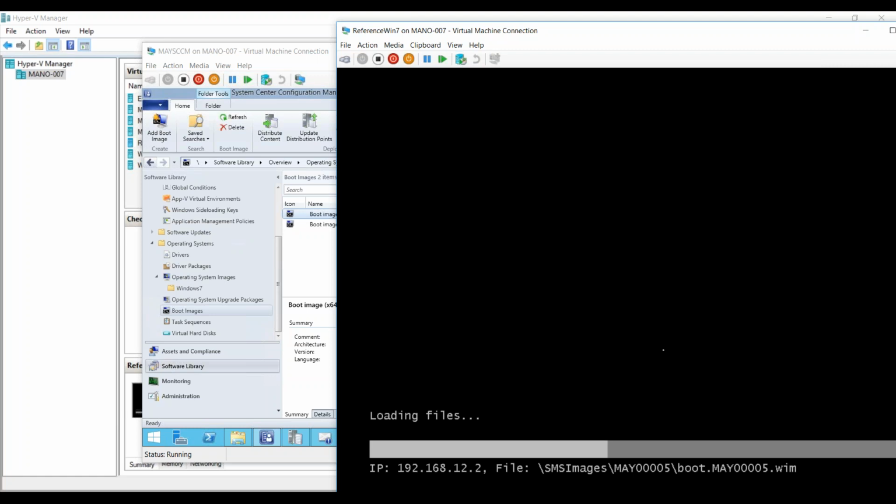So after it downloads the boot image, the first thing it will do is ask you for the PXE password. Remember we have set a password, right? So downloading the boot image is not going to format the machine or install any operating system. It is just a boot image, right? It is kind of a mini operating system. Boot image is nothing but a mini operating system wherein the machine can operate and start downloading the actual OS and start formatting the machine, right? It has to run from some other operating system. So this is a kind of mini operating system from where the machine will run and take appropriate action.